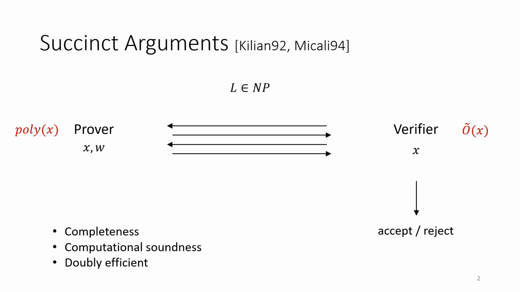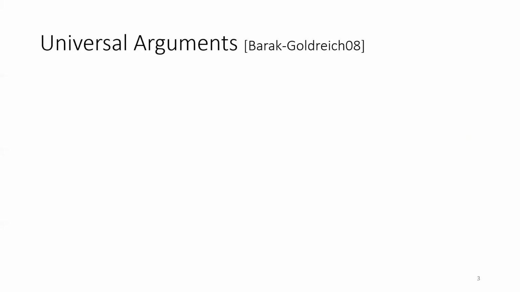Many different notions are being studied, and one influential notion is the notion of universal arguments, which was introduced by Barak and Goldreich. So let me tell you about that. In a nutshell, using succinct arguments, we can give a protocol to prove any language in NP, but the protocol may depend on the language, and in particular, it may depend on the runtime that it takes to decide the language. In contrast, using universal arguments, we can give one protocol to prove all languages in NP at once. And actually, using this protocol, we can even prove computations outside NP.